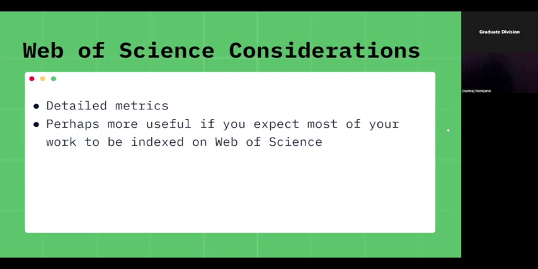Okay, but some considerations, obviously the metrics are really helpful, and you can also look at other people's impact as well there. And again, I really want to underscore, it's called Web of Science, but they do have other disciplines represented on there, including the languages, for example, some arts and humanities. But I would say, generally speaking, it probably would be more useful to you to have a Web of Science ID if you know that the journals you publish in are actually indexed on Web of Science. So something to consider. I wouldn't get one if you don't publish in any of their areas.